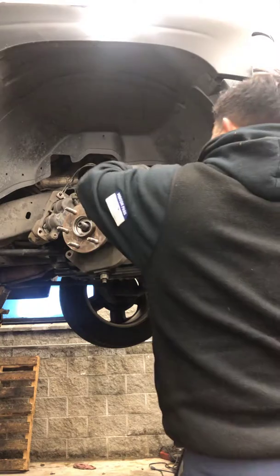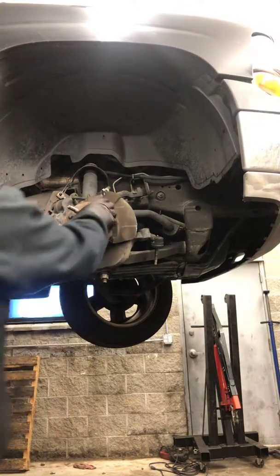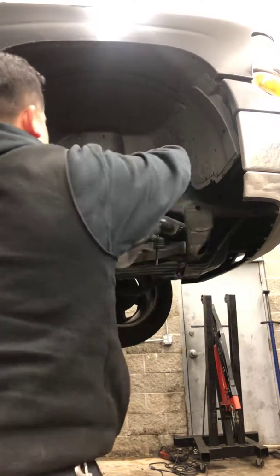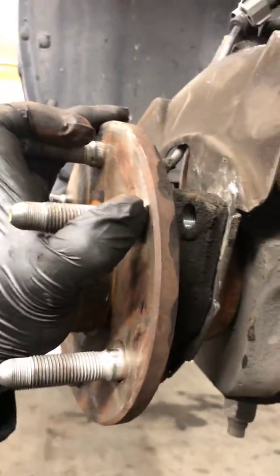It's pretty rusty. See how rusty it is? Look at that, pretty rusty. All these crusts, it's like welding it together. Look at that thing. Oh yeah. So we're gonna find out. Okay. This bearing, yeah, it's got some play. As you guys can hear it, huh?